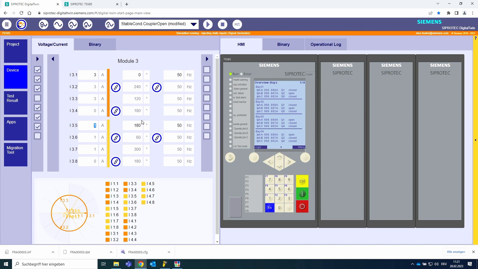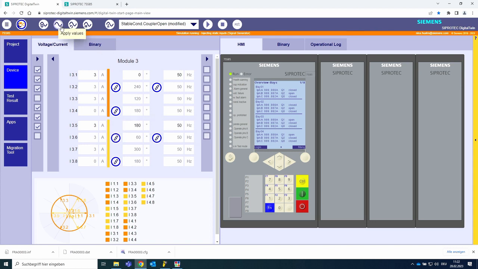So I increase the number here from 1 to 3. And if you have these buttons activated, it automatically chooses the same value for all 3 phases, and it will also balance the angles correctly. If you want to change one individually, you can just deactivate this box, and then you can change each value separately. But in our case, we leave it like this.